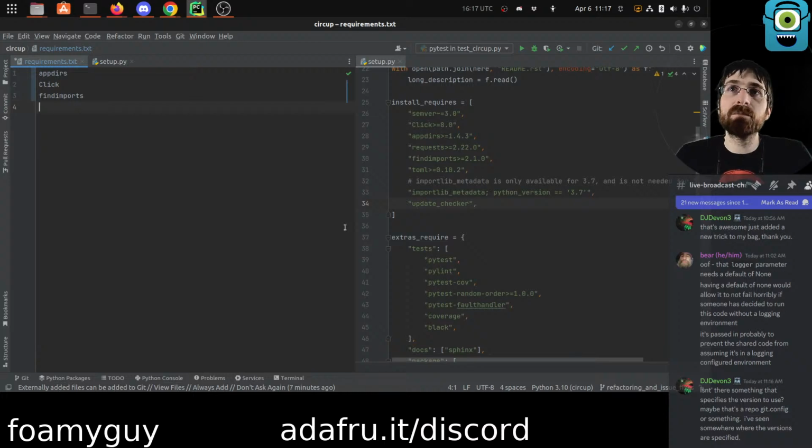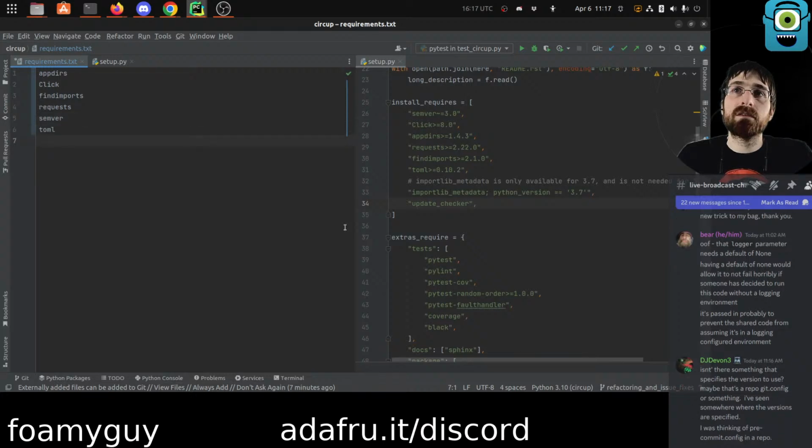Trying roughly to keep these in alphabetical order. So we're on F, we would go to requests, I'm thinking. S. Update checker. That is 5.